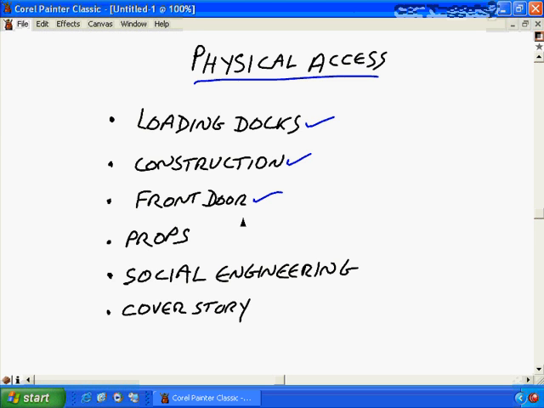Another thing I always suggest, remember I mentioned the birthday cake earlier, have someone hold the door open for you to tailgate. That's a prop. Another kind of prop that I use at times is just a clipboard or some kind of a notebook or a briefcase, so that it makes it look like I actually have a job to do while I'm there. You don't want to go around walking in the building just staring at all the walls, because you look kind of conspicuous that way. Look like you're busy, but that you're too busy to really be stopped and talked to.